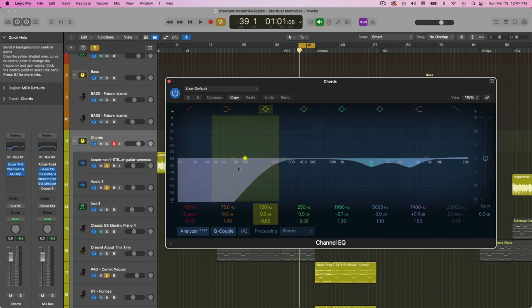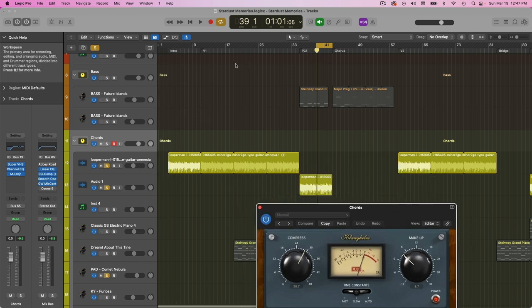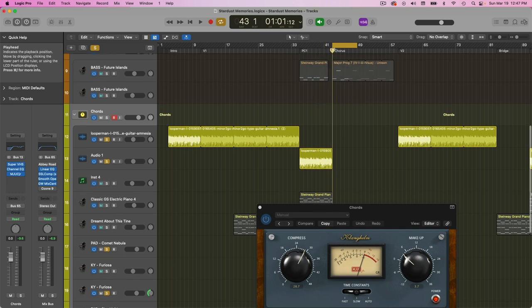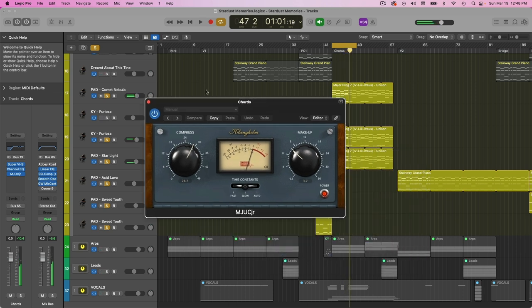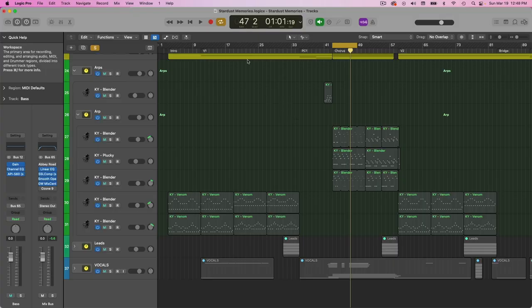I'm EQ shaping by cutting out the low end, so only my bass and kick are hitting in that low end. I also have some subtle tube compression adding warmth to everything. With the verse arps, one set for the verse and one for the chorus — the verse arps are just jumping back and forth. I kind of keep my root note at the bottom, and then have the secondary sound bouncing up and down the scale.